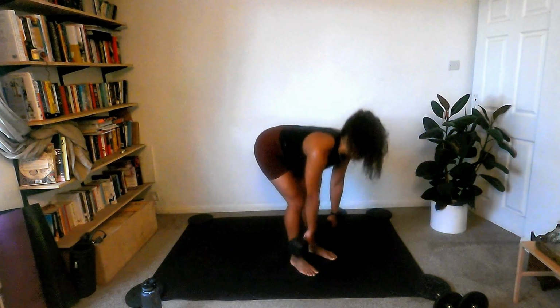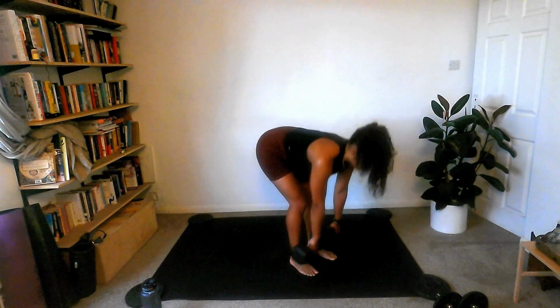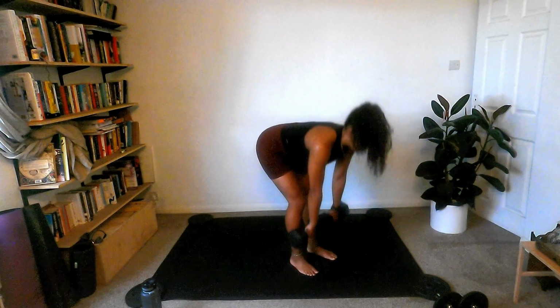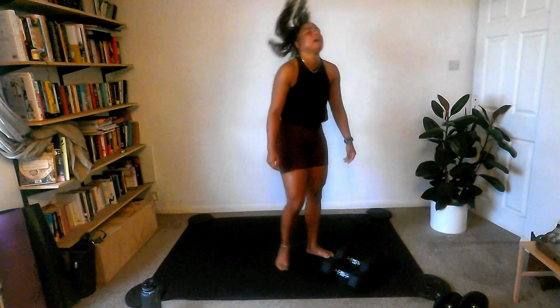Shoulders back, really lead with those hips. One more. Calf raise and drop those weights. Okay, once more on that side.